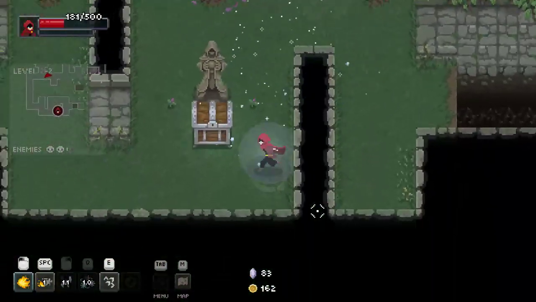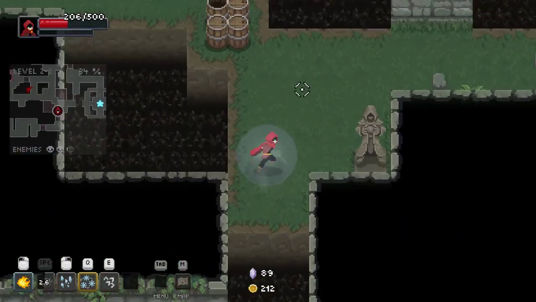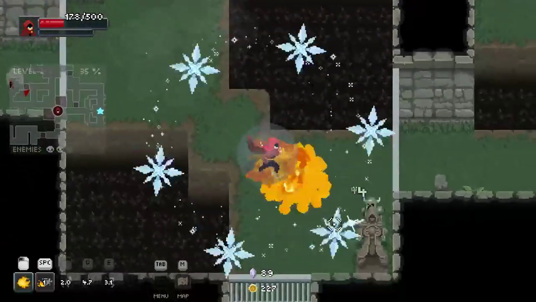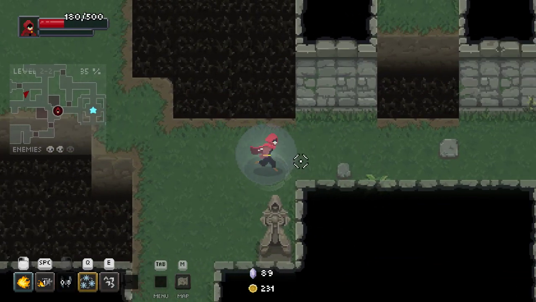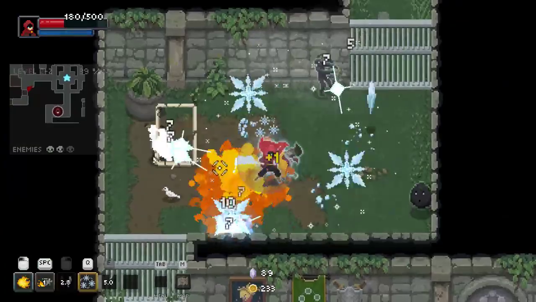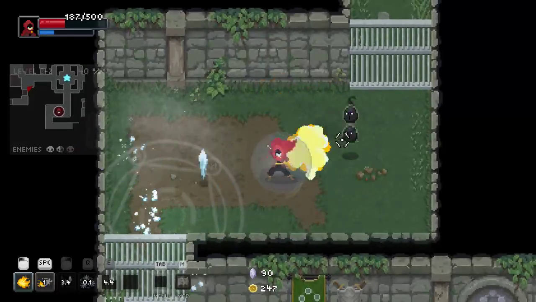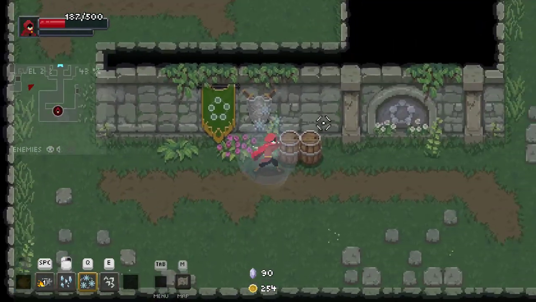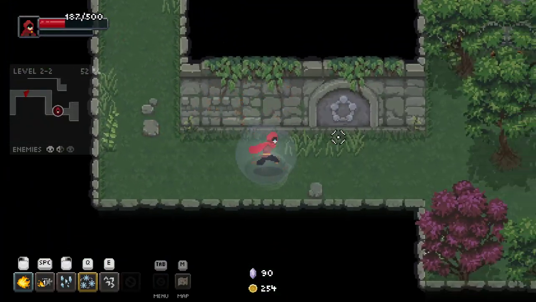Holy moly. Oh yeah, 206 HP, we're getting a lot of mana crystals. I like seeing the mana crystals. Dude, you're kicking names and taking butt, that's not the saying, you know what I mean. Healy would be nice.